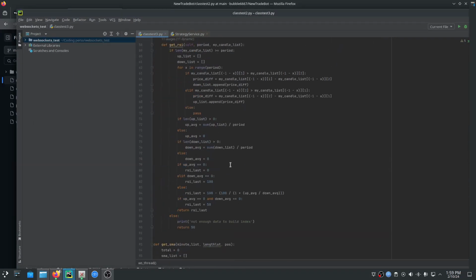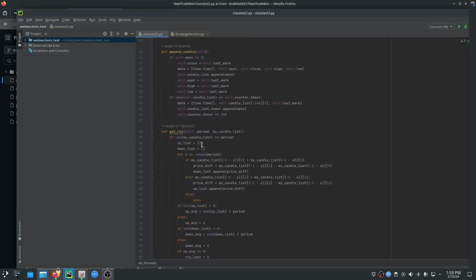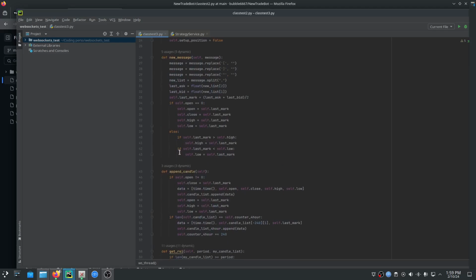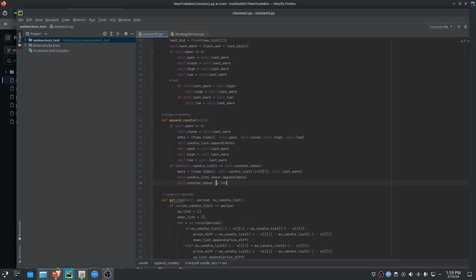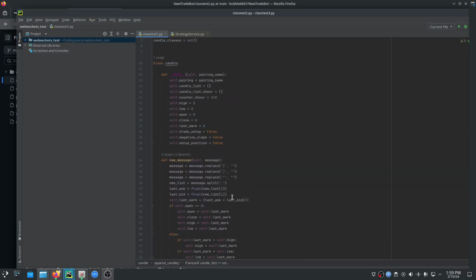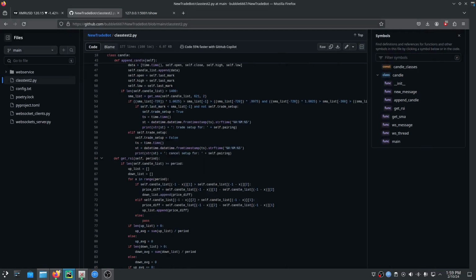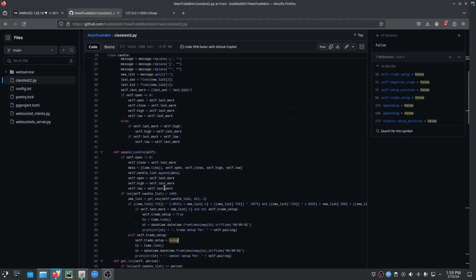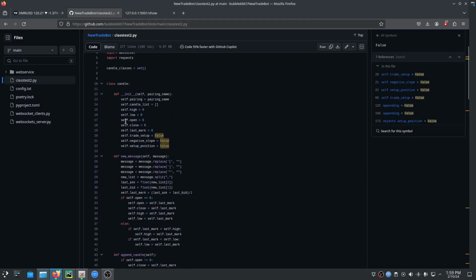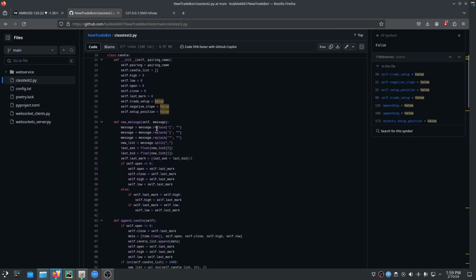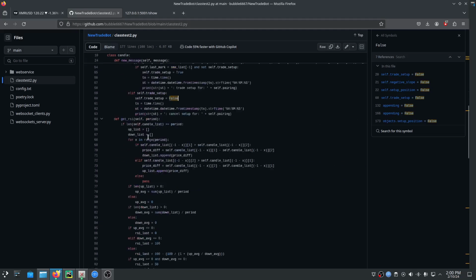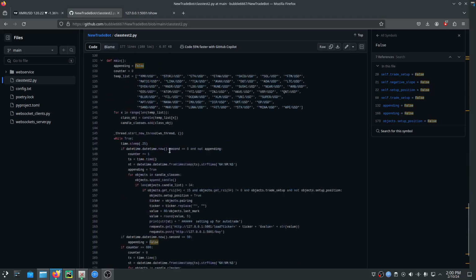It's using 4 hour. Initially I had the 1 minute candle, but I decided to add a way to set up the 4 hour, so that I can get the RSI for 4 hour and for the 1 minute. This is better for my latest strategy, but it doesn't really matter. This is a rather simple class, but it handles all the messages that the WebSocket is going to get. We strip it, and then we set the prices of each candle. Basically, it's a 1 minute candle.